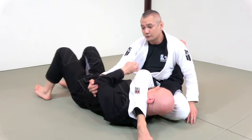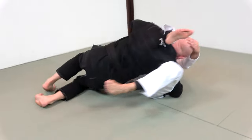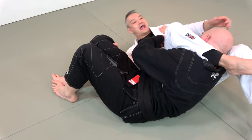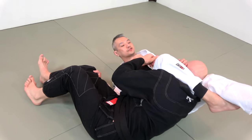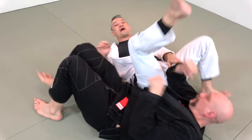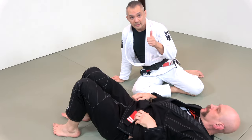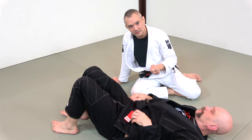Almost always Stefan will start to kneel up, and then as I jettison my leg all the way through, I want to make sure that he can't kneel up, so I control his pant and his knee, and then as he comes in, this is one of the best ways to control and finish with the triangle choke. Because Stefan cannot posture, which is one of his number one counters and defenses, this is one of my favorite ways to hit the triangle.